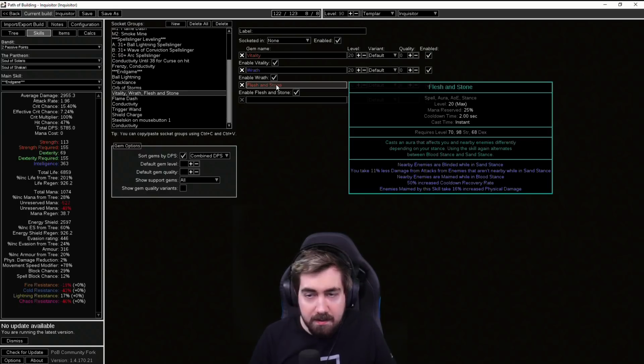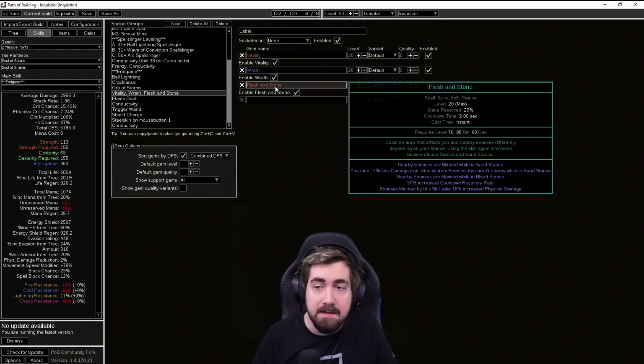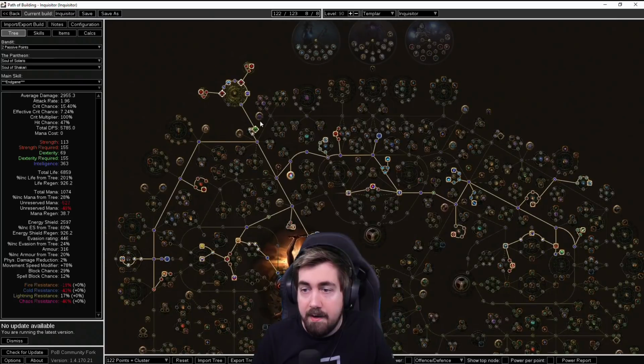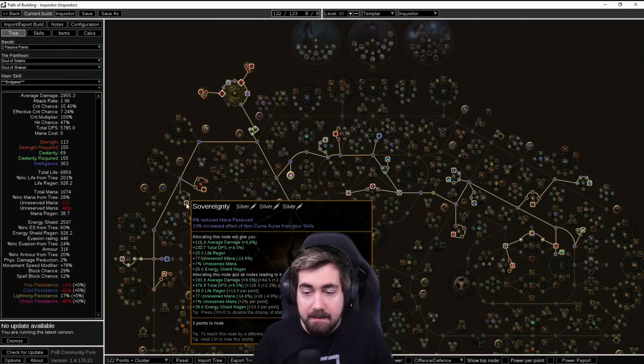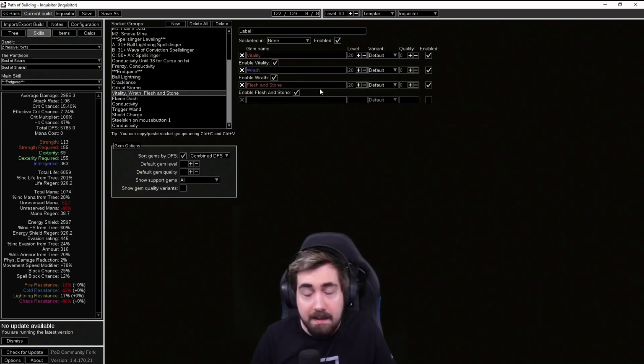If you're on softcore and you're struggling a lot on mana, the first thing you could drop is Flesh and Stone. Later, it's also going to be very, very easy to drop Flesh and Stone, because part of the plan is to blind your enemies with Disorienting Display, which makes it easy to drop all the Sovereignty and Reduced Reservation nodes. But until then, I would keep Flesh and Stone, as it's a really, really nice form of defense, but that's the easiest thing to drop on softcore.